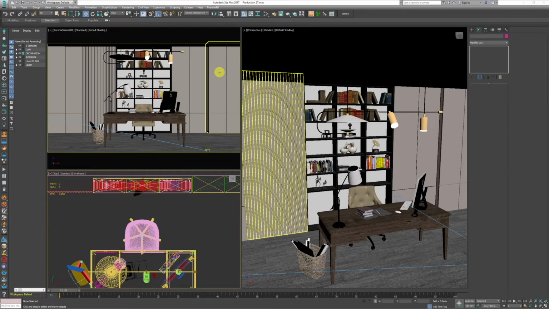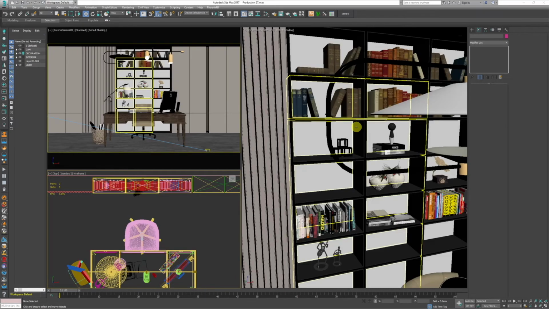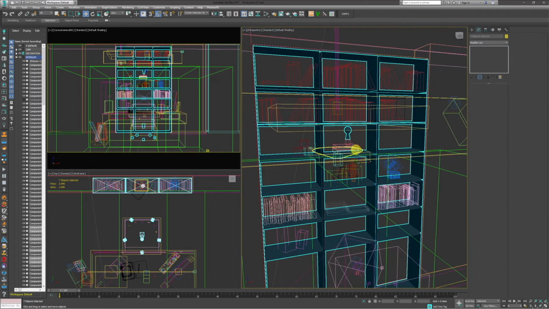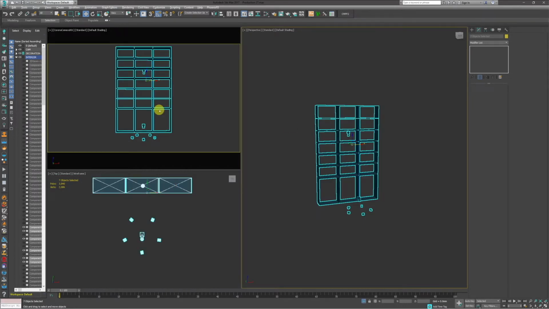Okay, so now we're done importing the decoration. So let's start creating our hidden light at the back. So I'm just gonna come over here and select this and click Alt Shift to zoom out the other thing.